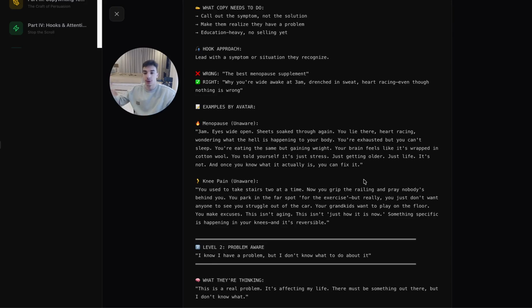So this is the way. When you study what the symptoms of menopause are, people say things like waking up at 3 a.m., drained, gaining weight, all of these issues. Then you show them the symptoms, as we did here. Then you say, oh, here is how it can actually be fixed later. So here is what's causing it, then here's how it can be fixed.